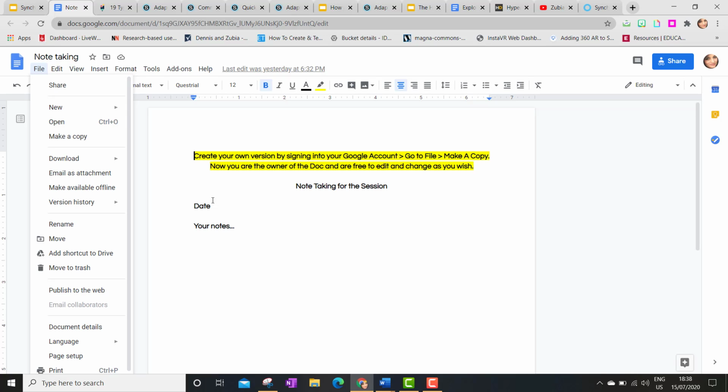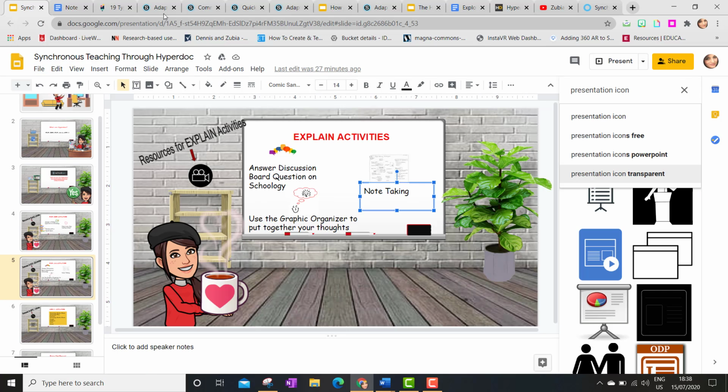That way you know what kind of notes they took and whether they found the lecture helpful, they found activities helpful, or any kind of note-taking activity you want them to do together. You could even provide 15 minutes of group note-taking time where 5 students share one document and they collaborate and they write, and then you have access to all of these documents. So many things are possible. And then I also had resources for explain activities.